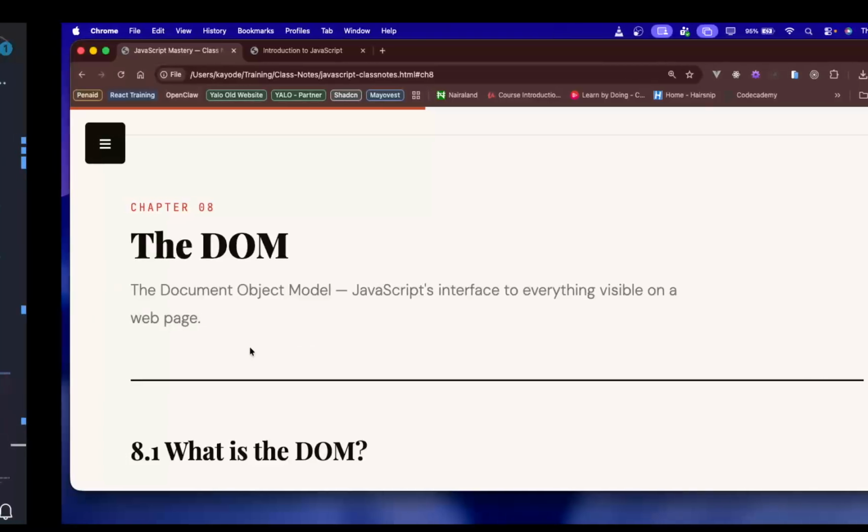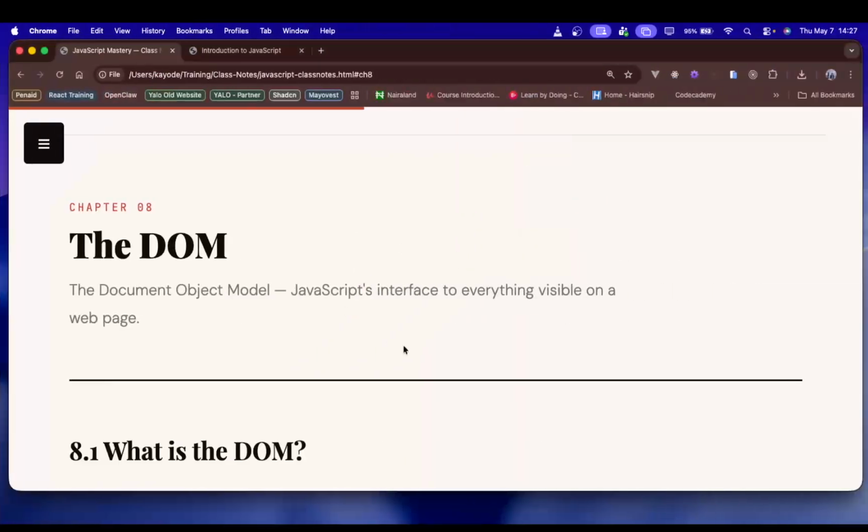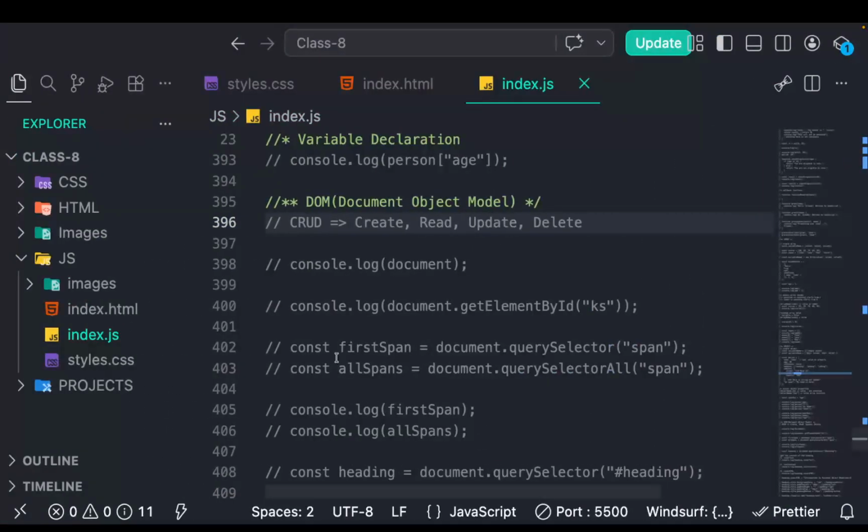And when you want to do something with the content of the page, we have something known as CRUD, which is create, read, update, or delete. These are the operations you are going to be performing on the page. You create something that was not there before, or you query or read something that is already there, or you update something that is there, or you remove something from the page. So you are going to be carrying out these actions.